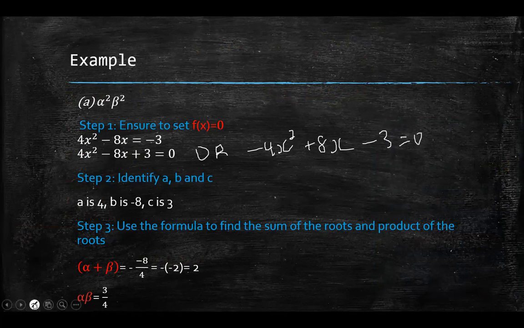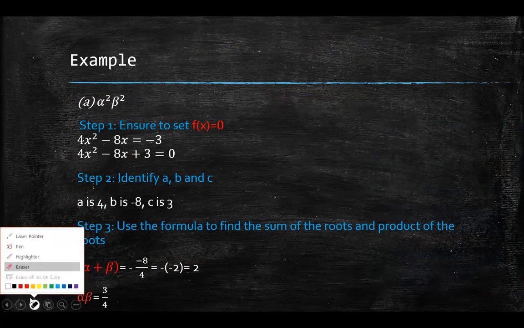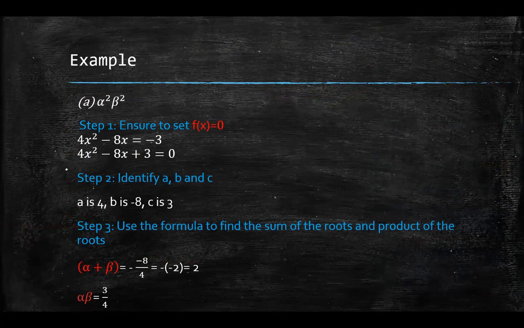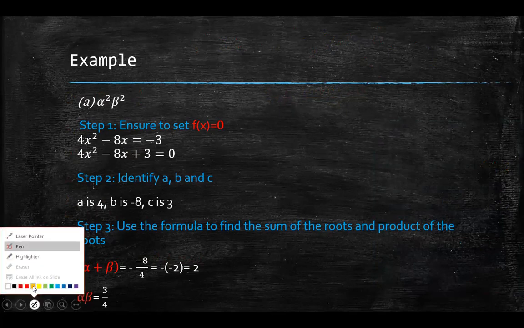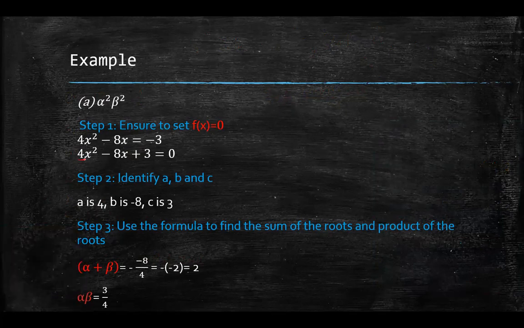Right, but most people don't like the negative numbers, so yeah. And then you identify A, B, and C. So A, the coefficient of x squared, whatever I see before x squared, in this case it's 4. A is 4. B, you look at whatever is next to x. In this case, it's minus 8. C is just the number there. Well, it's positive C, right? So that's why A is 4, B is negative 8, and C is 3.